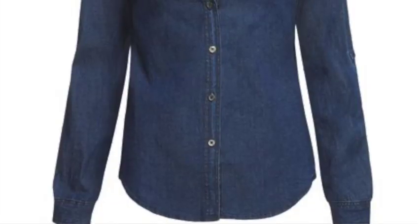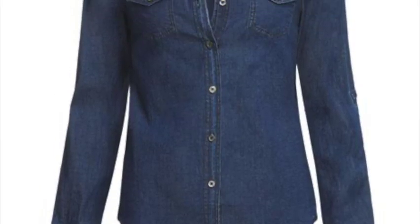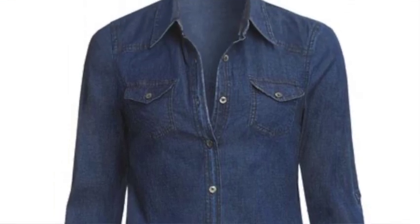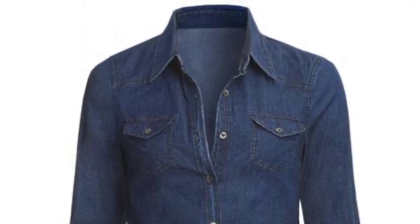Alternative to that, or as an addition to that, you could also consider the chambray denim look shirt. Again, that's quite versatile, can go with lots of different options. If you're worried about your weight or your size, go for a darker shade of chambray rather than one of the lighter shades, because anything lighter will always make you look bigger, and anything darker will make you look slimmer, essentially.